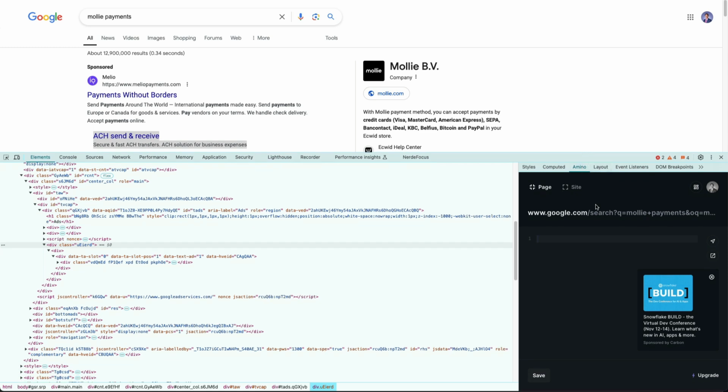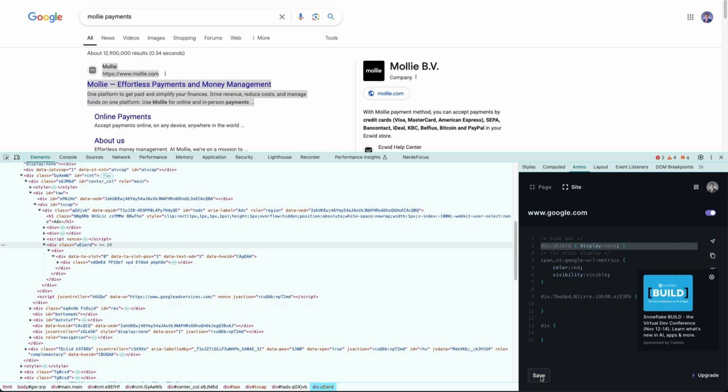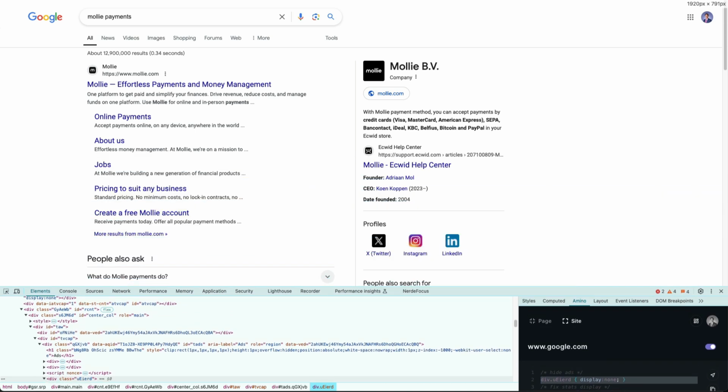And I want to add a new CSS rule for the entire site, not just this page, but this entire site. And so what you can see here is I already have the rule in place and I have it commented out. I'm going to turn that back on. So what I'm doing is I'm saying any div with that class on it, display none. Now watch this area here. As soon as I hit save, it's going to disappear and I will no longer see any ads in my Google search results.